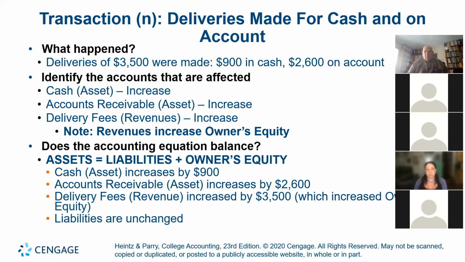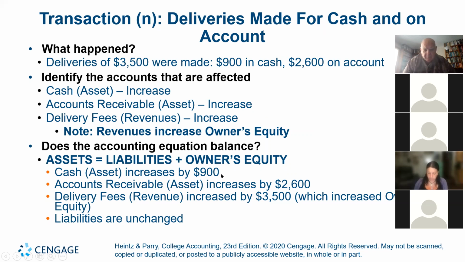Now here, we're on the other side of the on account. Here, we are making a delivery and we received a partial payment. So let's see, we delivered the pizzas. Aha, that's accounts receivable since we are the ones going to get paid. So let's see what we have here. Let's divide and conquer. Well, we know we're going to have cash involved, accounts receivable. We know we have sales, delivery fees. Let's put some numbers to them. The delivery fees, the amount of pizzas we delivered was $3,500. That increases the owner's equity.